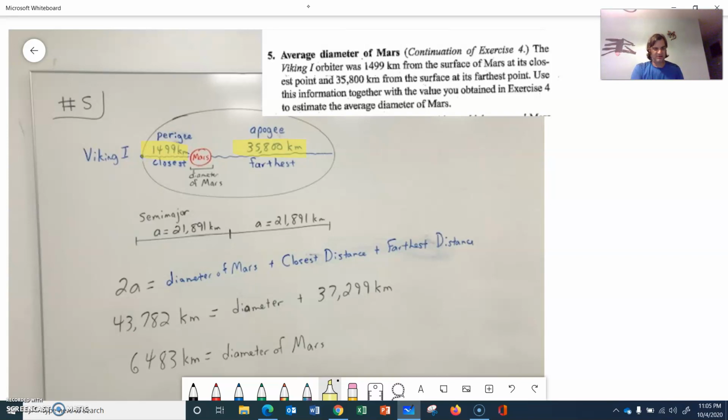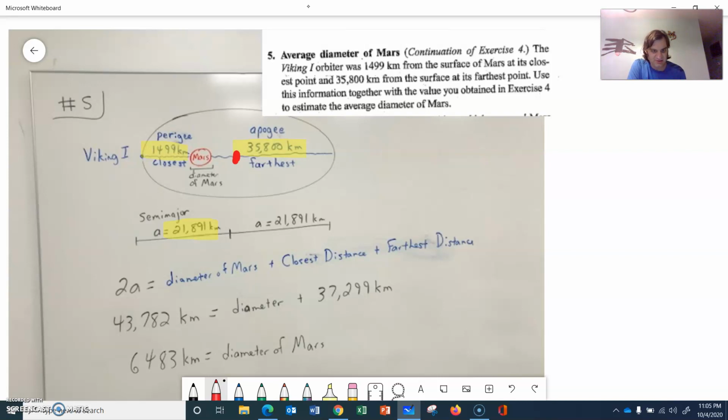So we figured out in the previous one that the semi-major axis was about 22,000 kilometers. And basically what the semi-major axis means is it's the halfway point from the longest diameter across this ellipse, so about the halfway point in there. So the left side of that red mark would be about 22,000 kilometers. The right side of that would be about 22,000. So basically, we've got two measurements on either side of Mars, and then Mars in the middle.